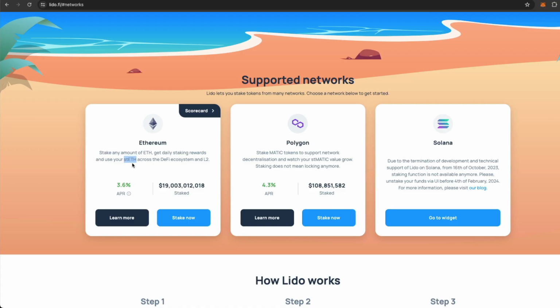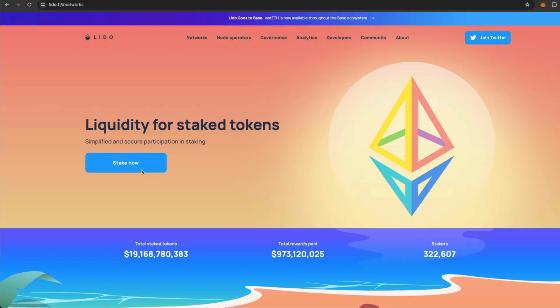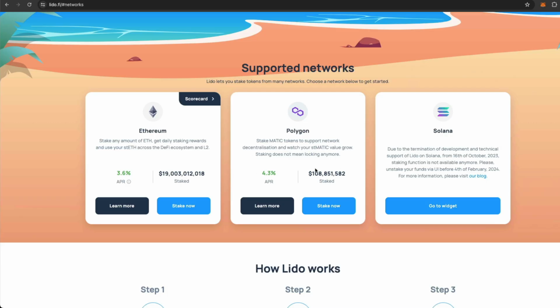So this creates a unique opportunity where your staked assets are still liquid, which is something that was not traditionally possible. And then Lido benefits because when you transact this staked ETH, they basically generate a fee from it, so they benefit as well. So this is a unique opportunity where you can benefit from traditional staking if you want to go a little bit of a safer route and just stake your assets, but then still have the power and flexibility to be liquid with your staked assets, which is something that has not been possible really before Lido. So Lido has a unique way of staking your assets, and it has become a very popular opportunity in DeFi for staking assets.